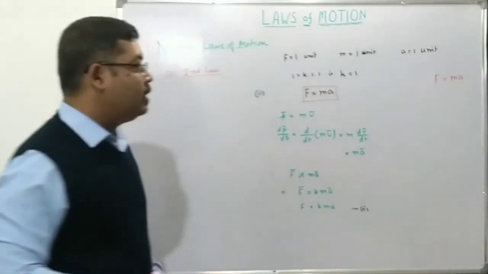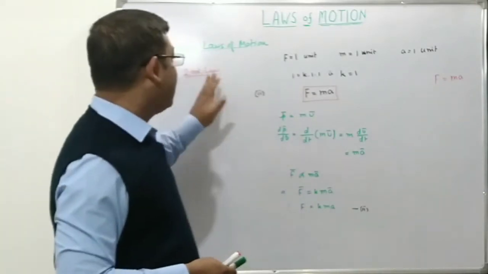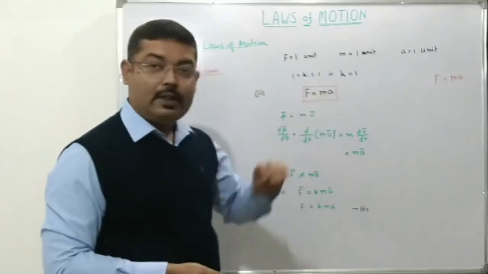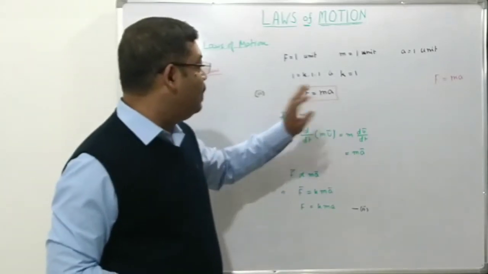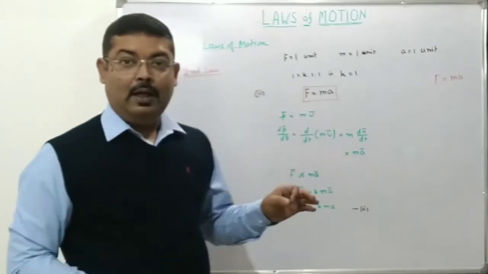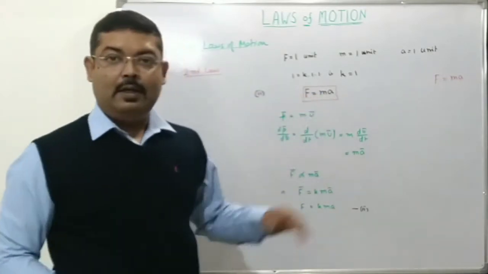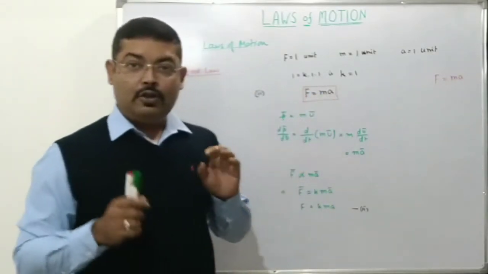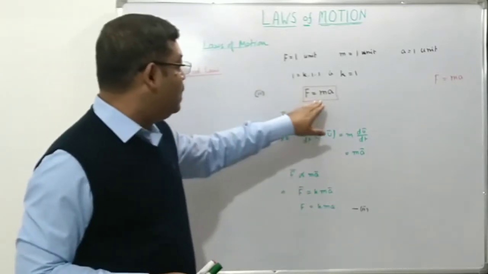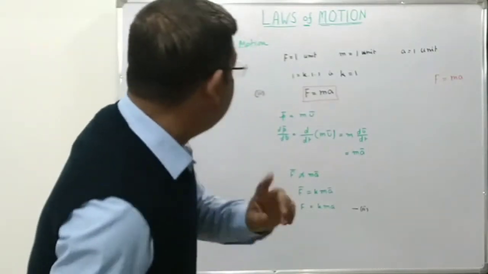Now many times what students do is that whenever they are asked about Newton's second law of motion, they say that F is equal to ma. However, this is not the mathematical statement of Newton's second law of motion. The mathematical statement is actually F is proportional to dp by dt, and F is equal to ma is a derivation from that particular equation. So please bear this in mind. The second law of motion is different, and this F is equal to ma is a relationship that is derived from that second law of motion. Do not get confused in this.